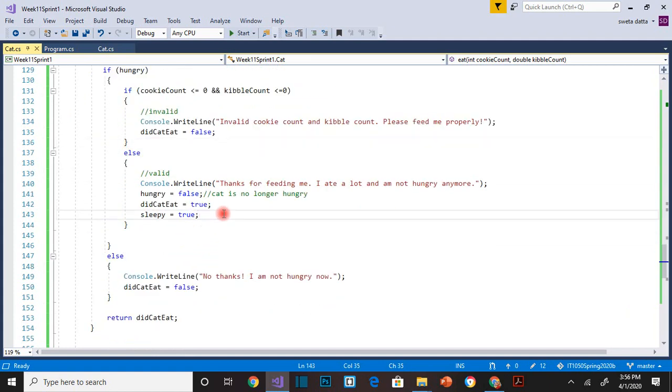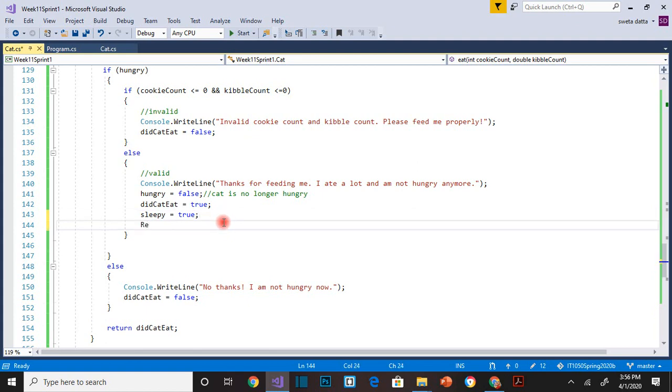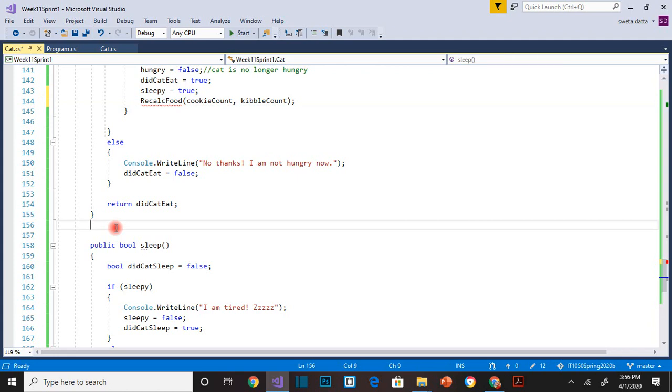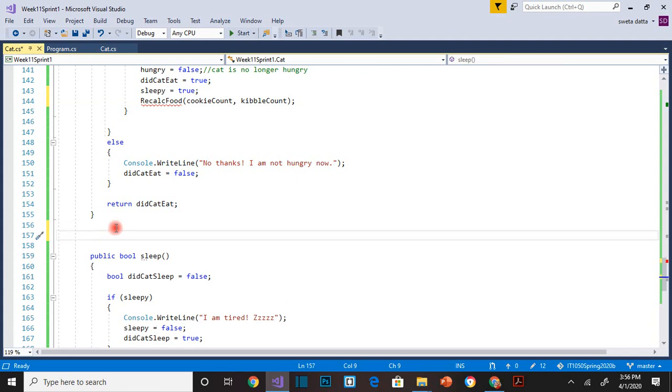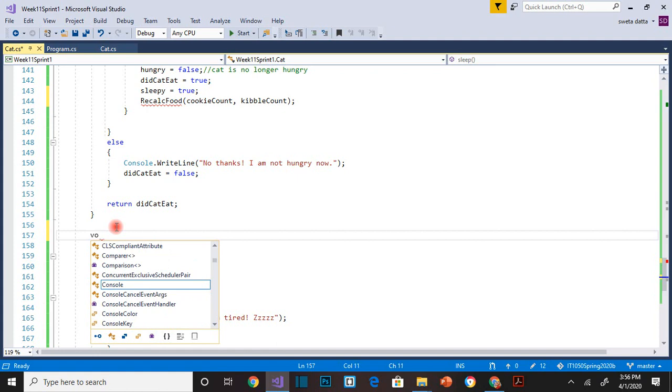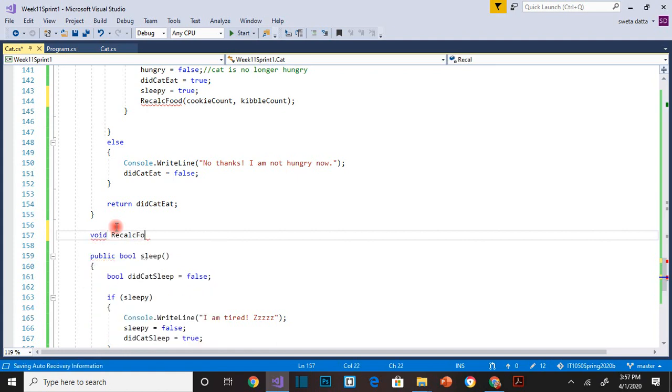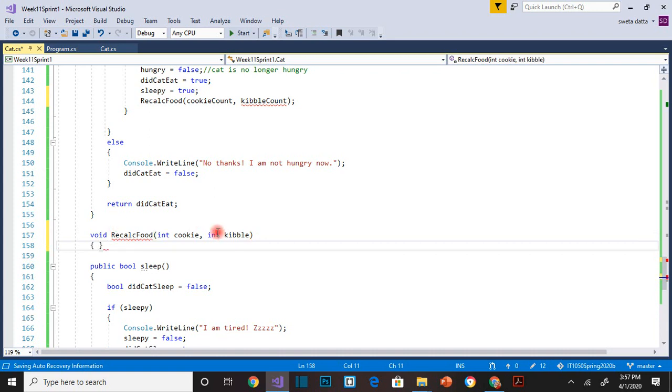Now we are going to decide how to recalculate the food. So let's create a function called recalcFood, and then we will be sending cookie count and kibble count in this particular function. So this is a brand new function. It is only internal. So we can say void recalcFood. So this has to be double.